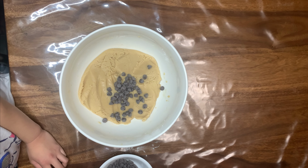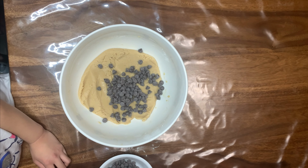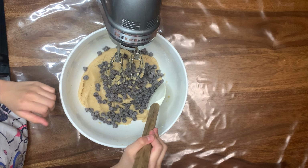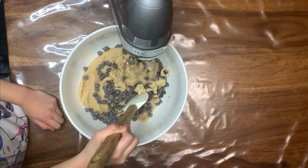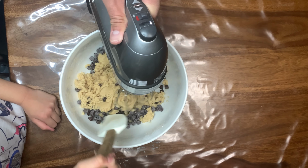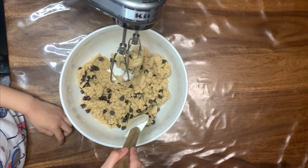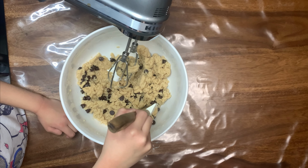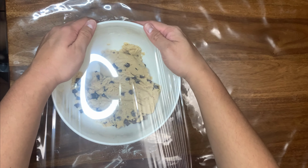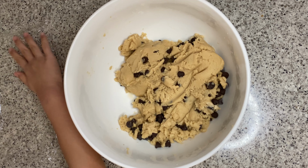Put it. Oh, and chocolate chips. Oh, I love those. That's the best part. Yes, I even kind of nibbled it before we did this. Now we have to mix it again until it looks like this. Don't forget, we cover it and we put it in the fridge for a few hours. After a few hours, we take it out.